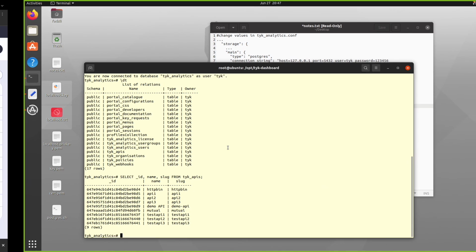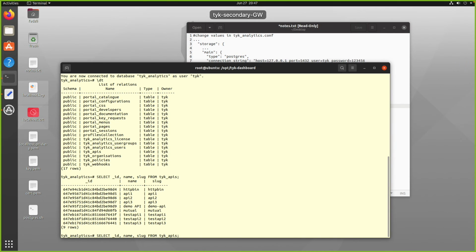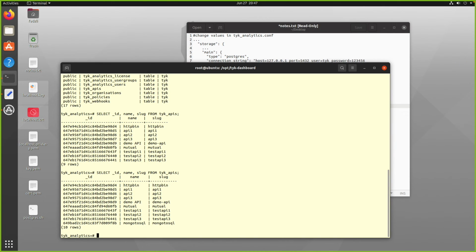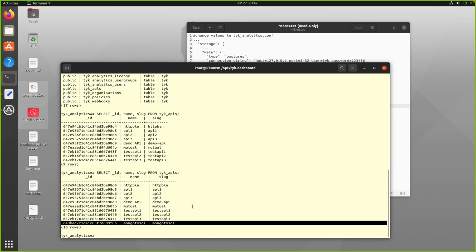So if we do the same command again, we just list them down, and yes, you can see that we do have the new API being stored inside our Postgres, which is Mongo to SQL. So that's it. We have already migrated from Mongo to Postgres, as well as performed a quick check or verification on whether Postgres is working or not, and whether any newer data is being stored in Postgres. So that's about it for this session.